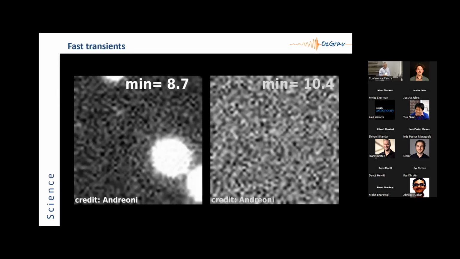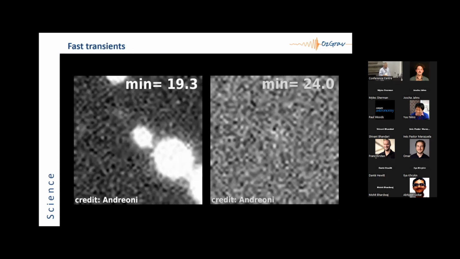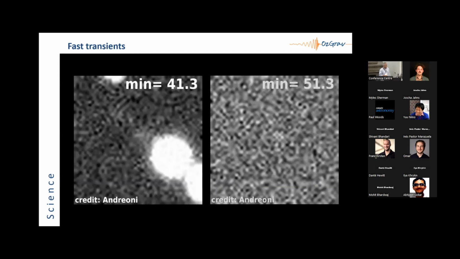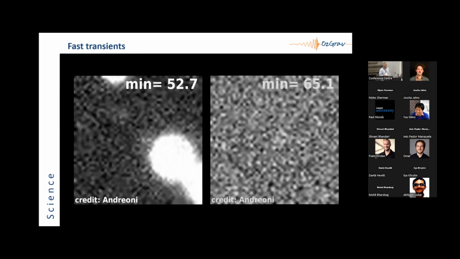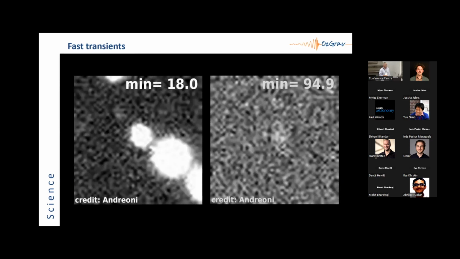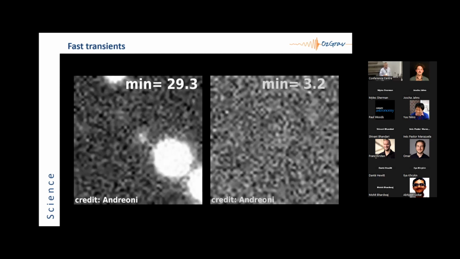So there are a lot of fast transients over time. To the left, there is a flare star, and to the right is some still mysterious fast transient that bursts a few times and goes away, and we still don't know what that is. So there are some mysterious things out there.